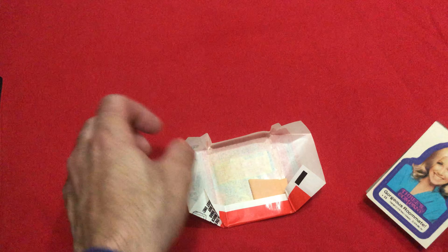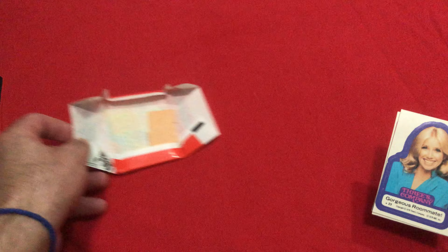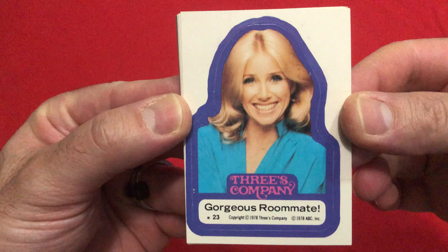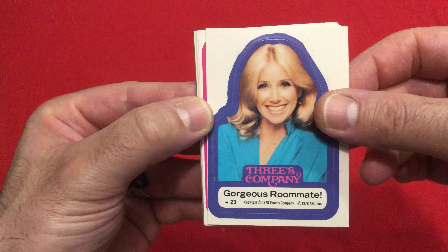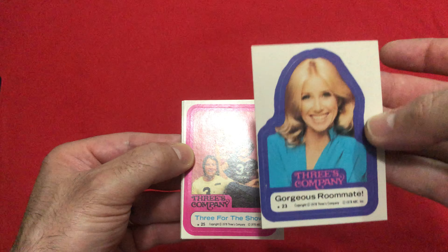Back for some more unwaxing — this time back to the wax. Here I have Three's Company from Topps 1978. This was a pretty classic funny TV show, definitely ahead of its time. From what I understand, we're looking for 44 of the base set and then there are 16 cards that consist of a puzzle to put together, but these are all going to be stickers from my understanding.